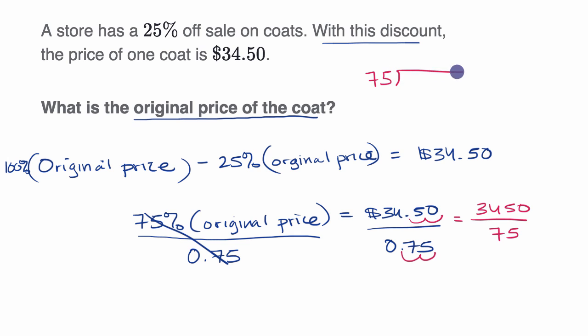Let's see how many times 75 goes into 3,450. 75 doesn't go into 3, doesn't go into 34. It does go into 345. What is that, four times? Four times 5 is 20. Four times 7 is 28, plus 2 is 30. Then you subtract, you have 45, bring down the zero, 450. 75 goes into 450 six times. Six times 5 is 30. Six times 7 is 42, plus 3 is 45. We have no remainder. So this is going to equal $46.